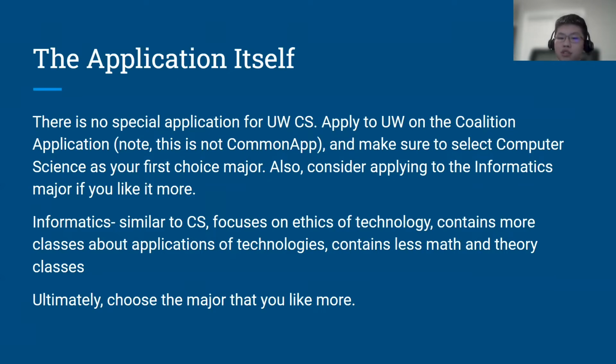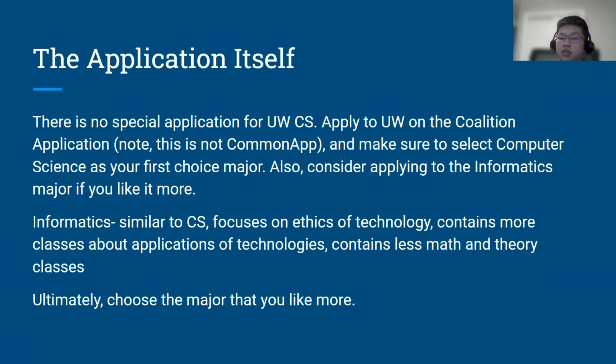I don't have the admissions details, so I don't know if informatics is easier to get into than CS, but please don't let that be a factor in your decision. If you really want to do CS, don't just apply to info because you think it's easier. Honestly, choose the major that you like more, because let's say you do apply to info just because you think it's easier to get into, and you do get accepted, then you can't really switch to CS even if you wanted to. So consider informatics, and if you do like informatics more, then maybe apply to that major. But ultimately, if you do feel that computer science or CE is your first choice major, apply to that major.